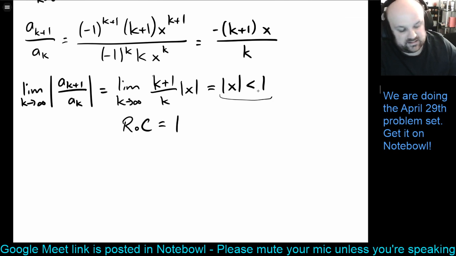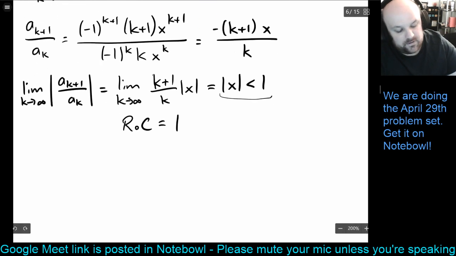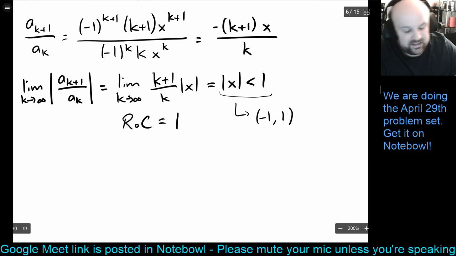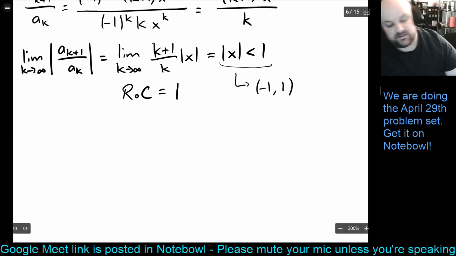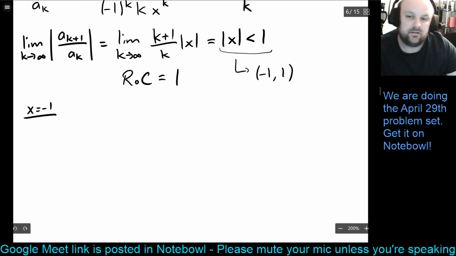Because that's this number right here. And it fits this form. I'm not going to call this an interval of convergence yet because we don't know about the endpoints, but this inequality right here turns into this interval. So what we need to do then is check, does it converge at these endpoints or not? So let's do that. At x equals -1, what happens?